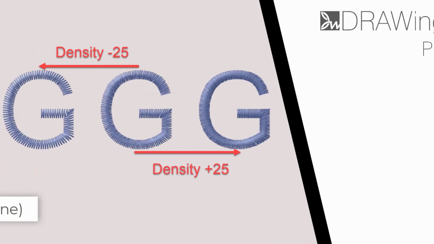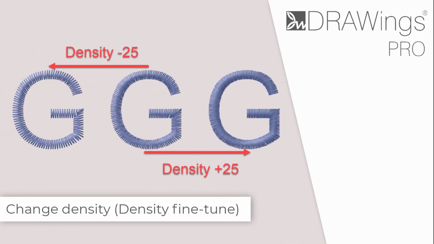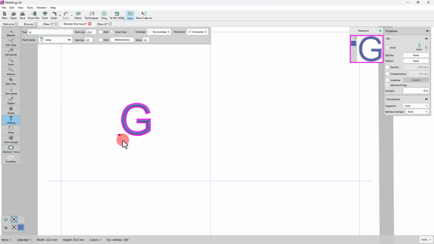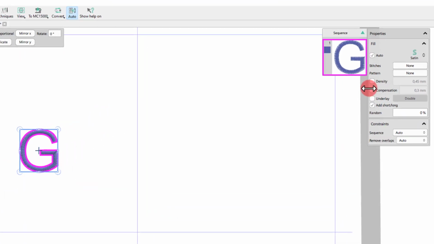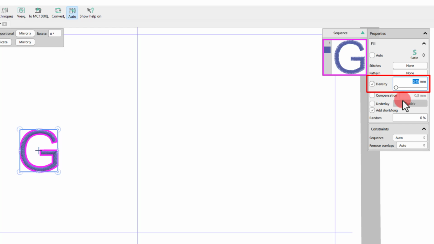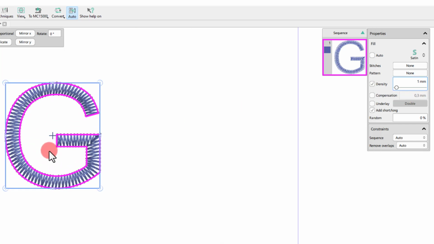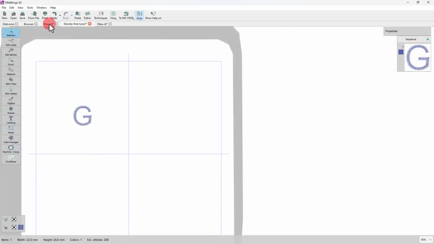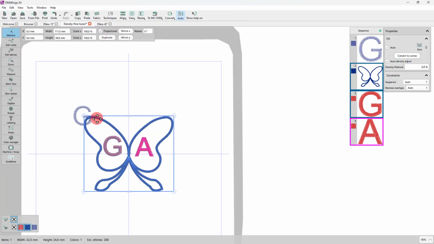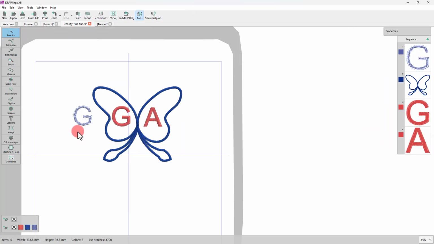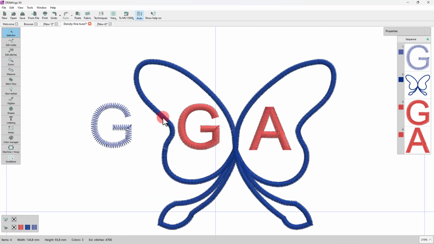In this video, we will show you how to adjust the density for imported embroidery designs so that you can make good use of those existing designs. When creating a design from scratch using the software's design tools, you can adjust the density using numeric values. When importing old embroidery files or files purchased from online databases, things are a little bit different.